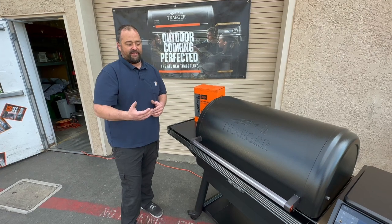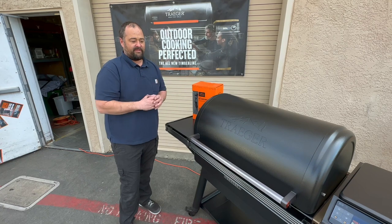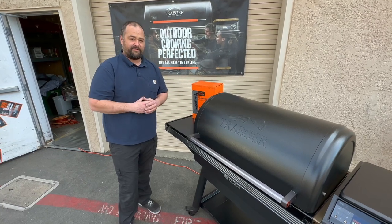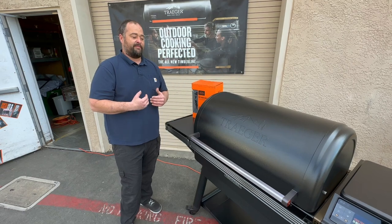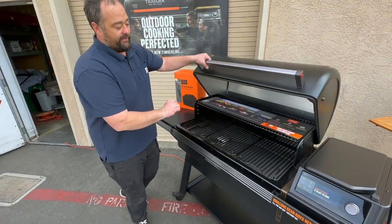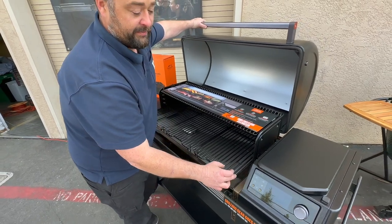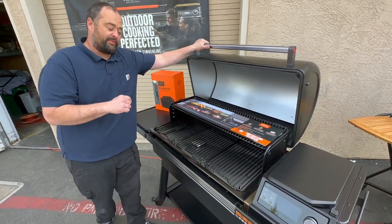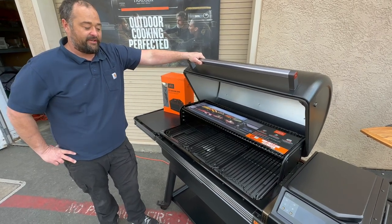In the future, we're going to see a pizza oven insert. That'll go in and your controller is going to recognize it — you can see it in the options for the accessories at the end. That oven will come with a wire that'll plug into one of the meat probes. The controller will recognize that it's the pizza oven and it'll allow the engine to go to 600 degrees at that point.